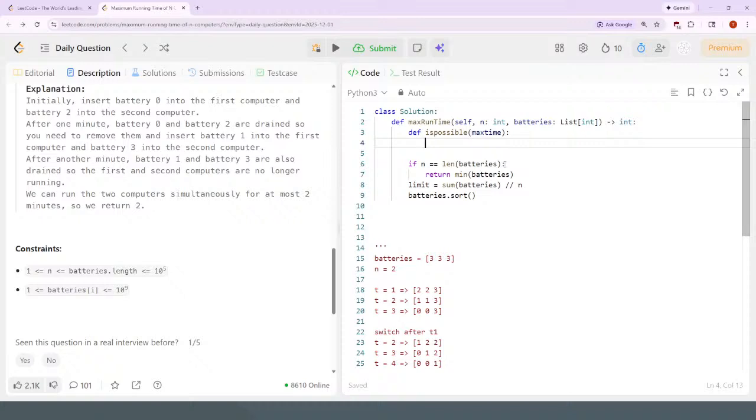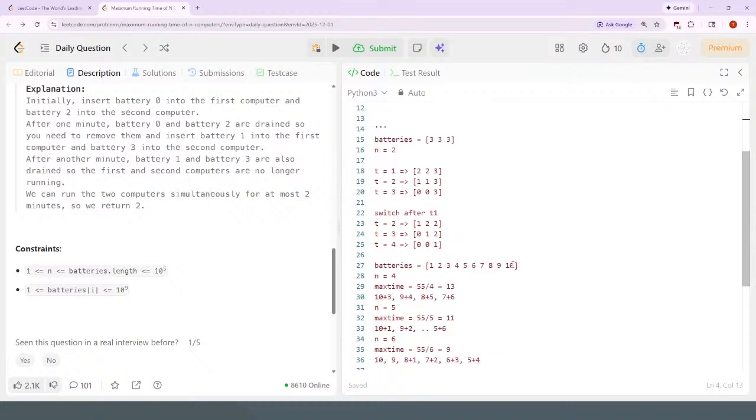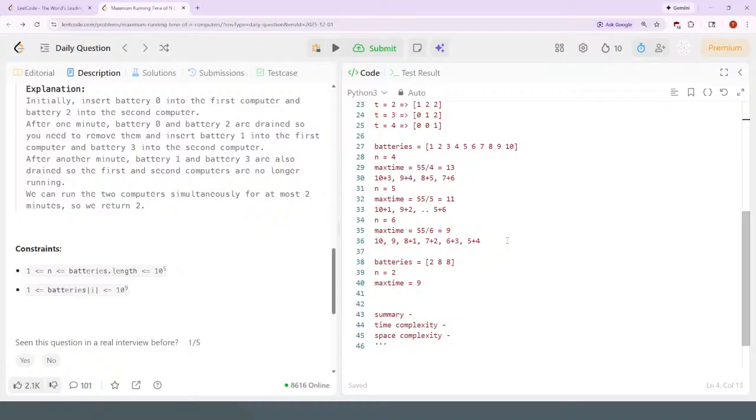What do I need to know here? So batteries can be sorted, but I think it's fine.